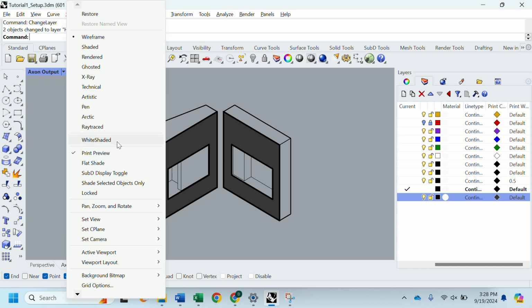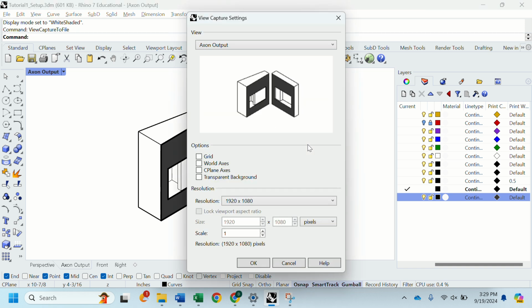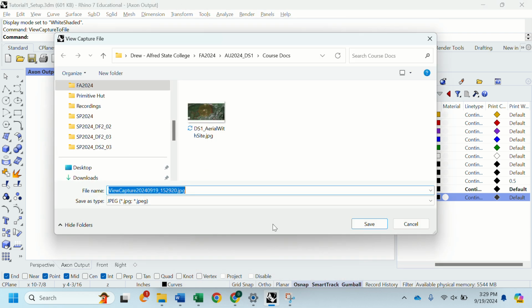Poche. And then if I use the view display that we've created, it gives us a nice clean white background. We can see we've got these nice cut lines. We've got a nice silhouette line. And I think this is probably ready to go. So this is where I would do a view, capture to file, and send this on however your instructor wants you to show your different iterations. Okay, so for me, I'm just going to click OK.